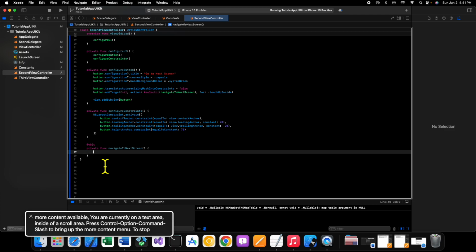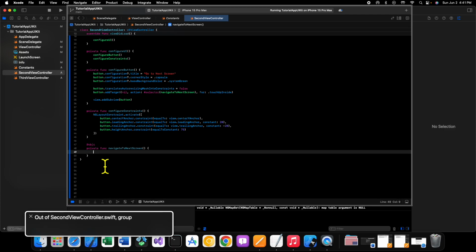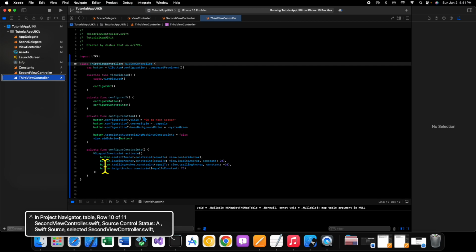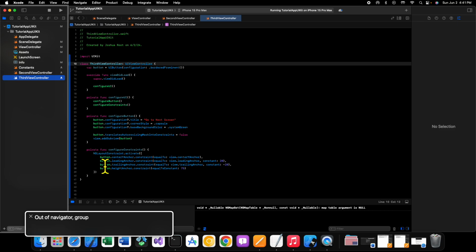All right, there we go. Now let's go to our third screen, inside of our navigator. Okay, ThirdViewController.swift.